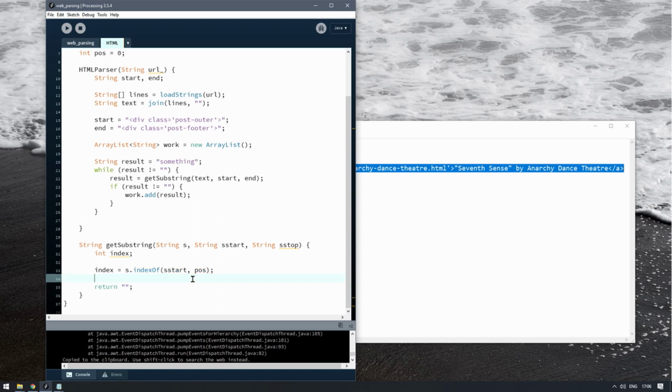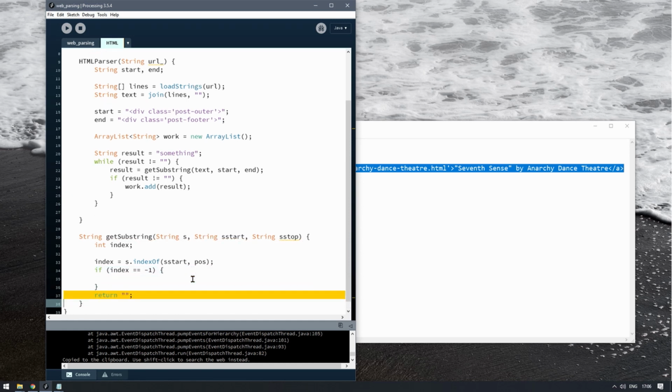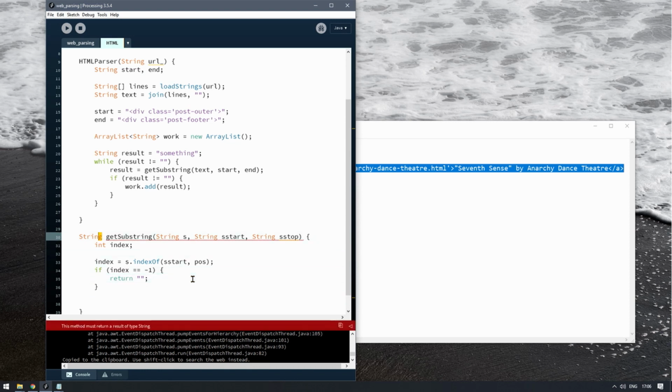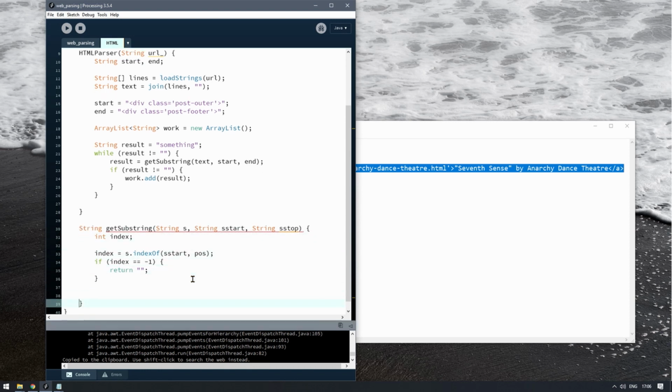So if the index is equal to -1, this is a number that's returned to indicate that it wasn't found. So in that case, we just want to return nothing because we didn't find our string. We always have to return something and it has to match string, so we'll return an empty string.